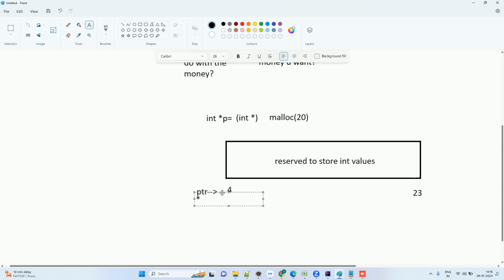Is this making sense to you all? So P is a pointer which is pointing to this free reserved area. Now, in this area can I store characters? No. If you take the money for paying the exam fees and end up buying a phone, what will happen in the evening when you return home? You have to keep your promise, right? So can I store the characters over here? No. Got it? Yes, no, maybe.